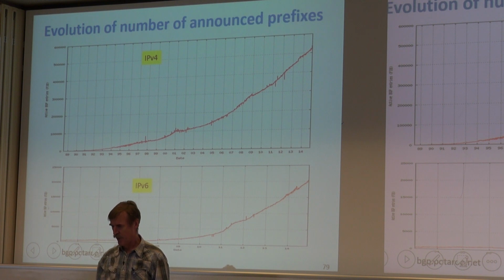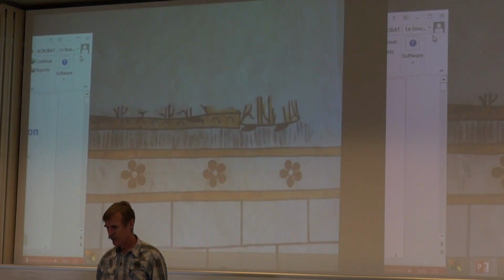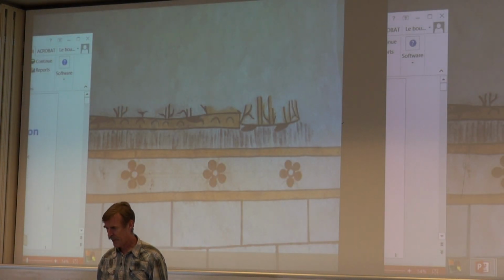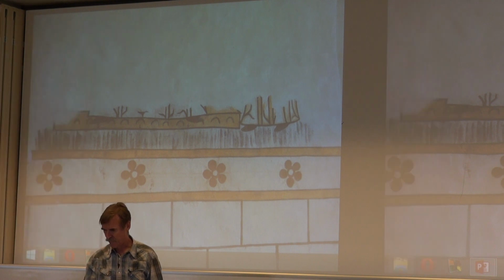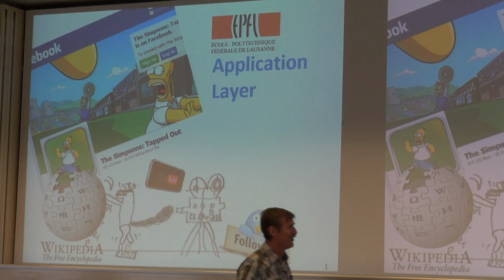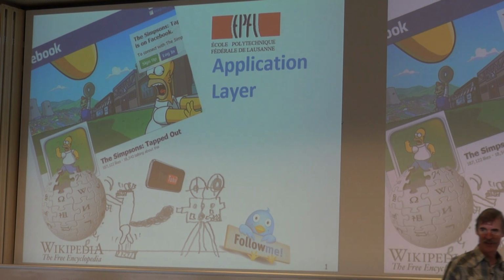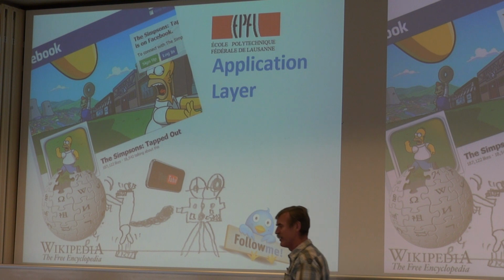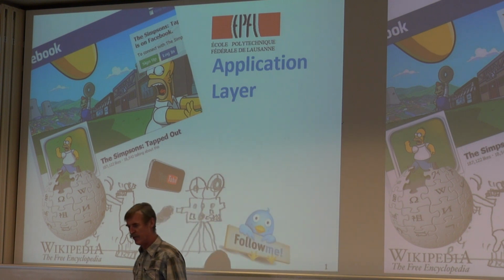No question. Then the next topic is an apparently simple one, which is the application layer. Well, it's simple because the work is not in this lecture. Of course, most of the development and the complexity of the internet is in the application layer. So if you want to do Facebook, you need a lot of programming, perhaps not at the beginning, but just to run all the servers.